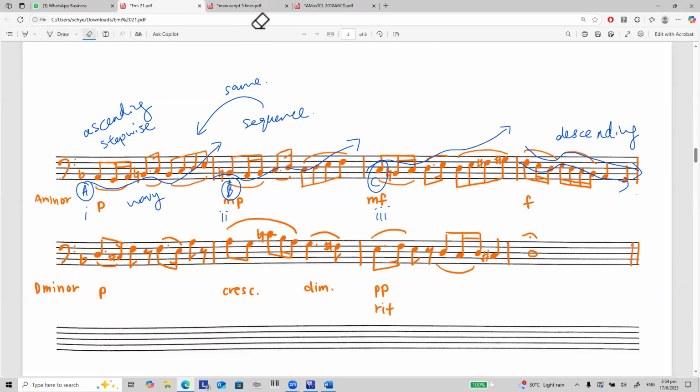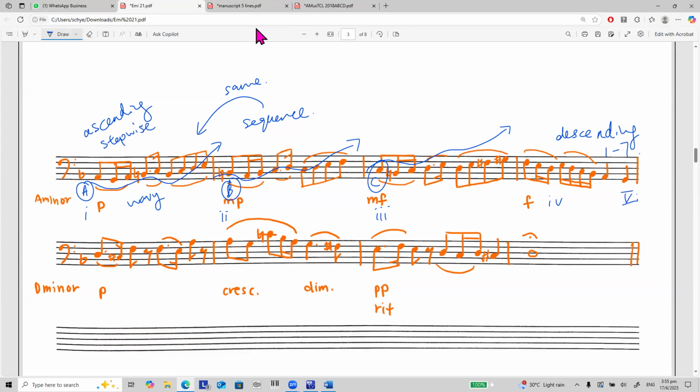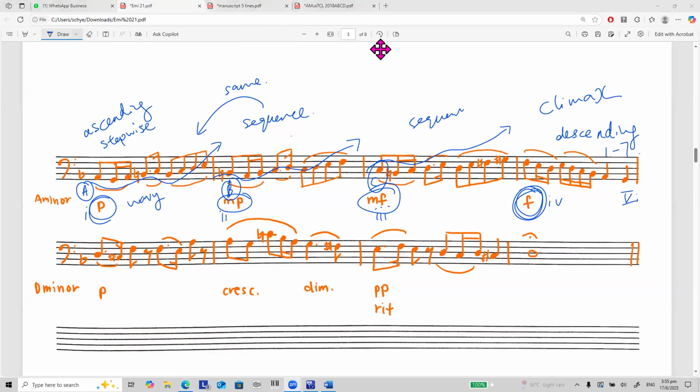Okay, after that, when you reach the climax, you can end with chord 4 to 5, which means you have a tonic to leading note. So after two sequences, you have a climax here, which is the loudest part. First you start soft, then moderately loud, and then you reach your climax. So this is how you build up the climax using the method that I show you. This is one of the possibilities.